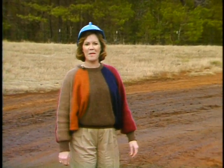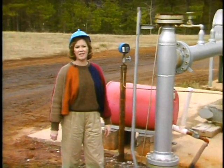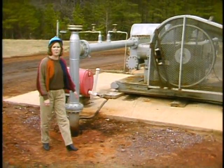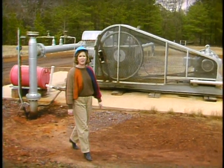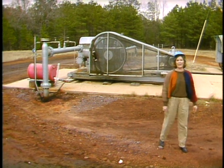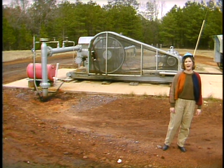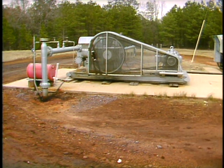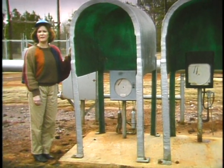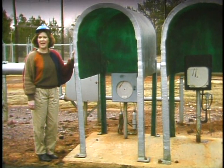The east Texas field is an example of an area warranting special provisions due to the use of injection wells with tubingless completions. The operators of these wells were given permission to inject without tubing and packer because this field produces very high volumes of water and the wells are able to operate at low injection pressures. These east Texas wells also have additional monitoring and testing requirements. Injection rate and pressure monitoring of tubingless completion injection wells is critical because the added protection of the tubing and packer is not present. However, this higher risk is reduced by running annual temperature surveys and continuously monitoring the surface casing to long string casing annulus pressure.